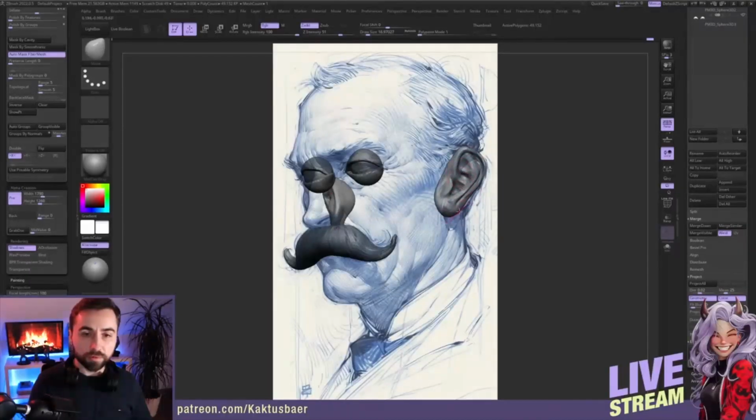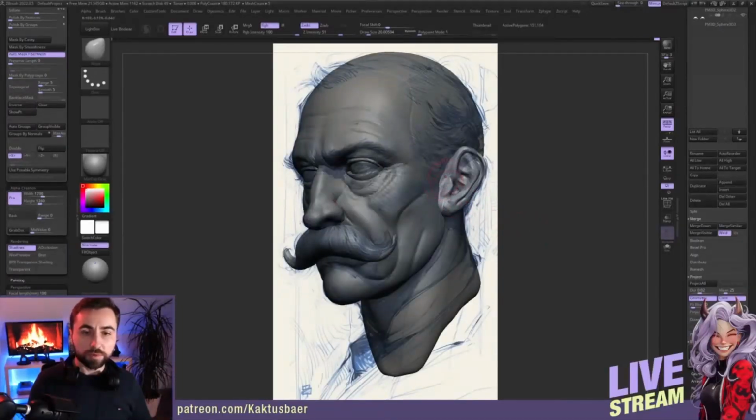Actually, creating ears is pretty fun because they are very unique from character to character or from person to person.